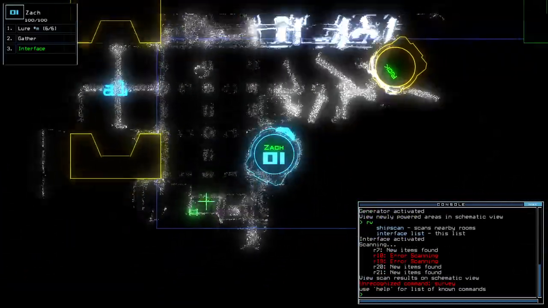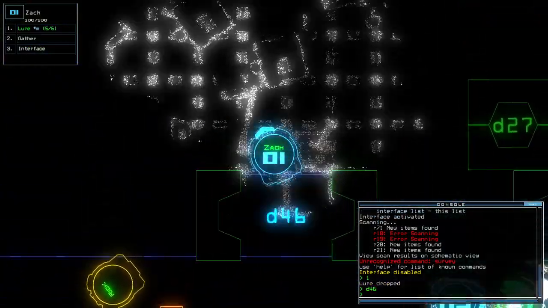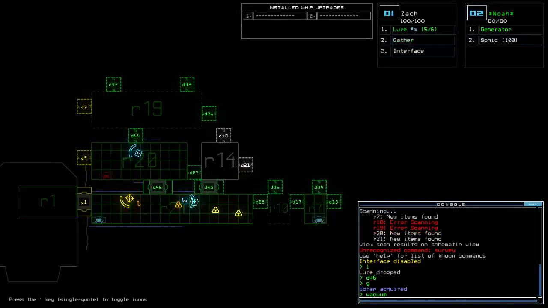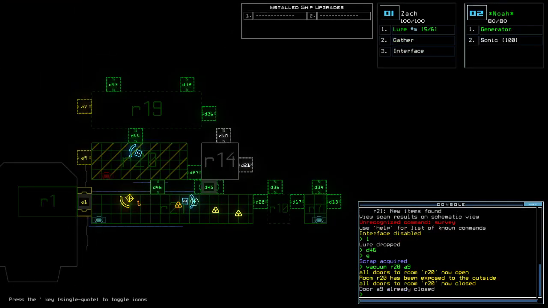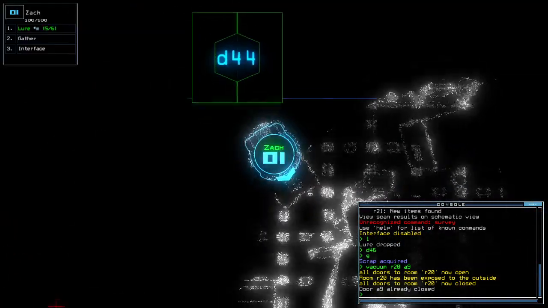Chip scan. Can't take it. Got slime at room 20. We got chip scan. Yeah, better chip scan first. Slime at room 20, you say? Swarm at room 19 as well, yeah.